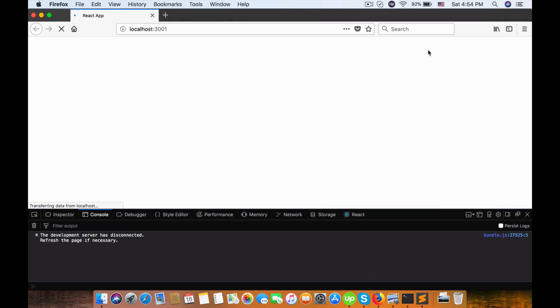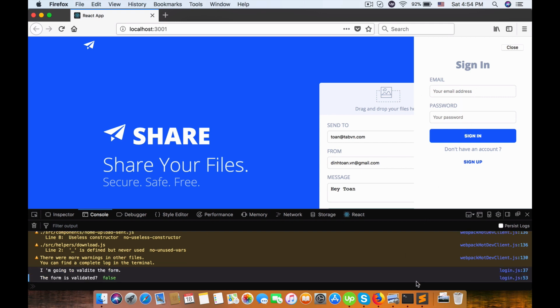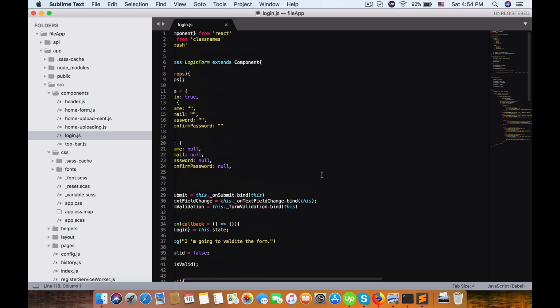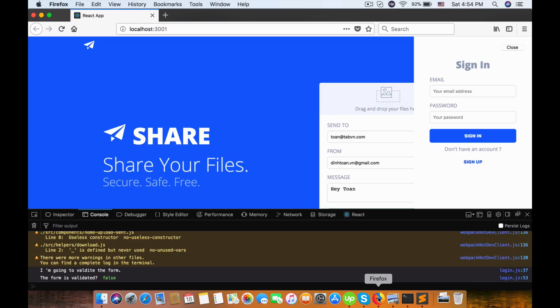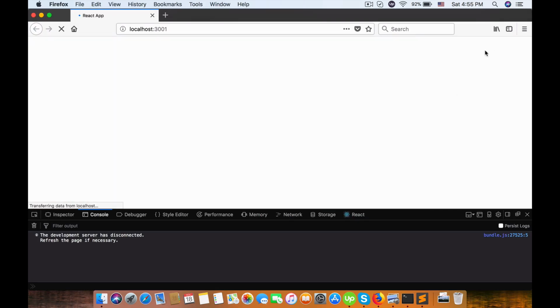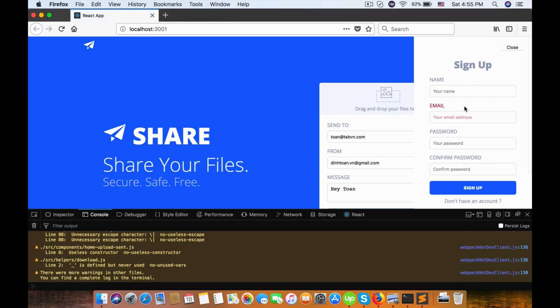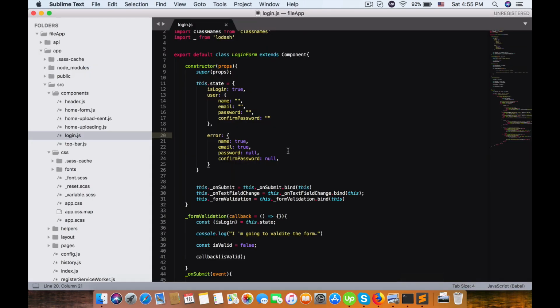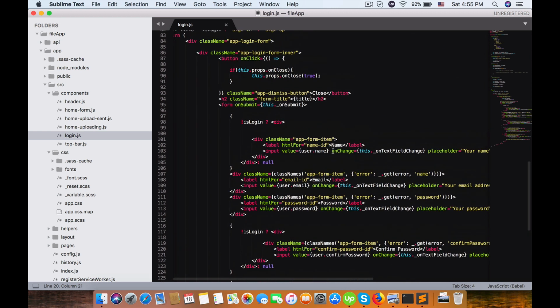Now you can see, right now I hit sign in and you see nothing because we set it to null. Now, if you want to make a test, you can change error name equal true, email equal true. Now you should see a warning class show up on the form. Now hit sign in again. You see that, and if we change to sign up, now you should see the email. Alright, name true, email true. Right, error name.